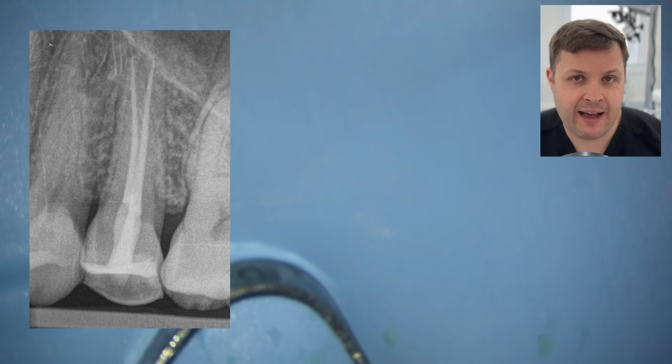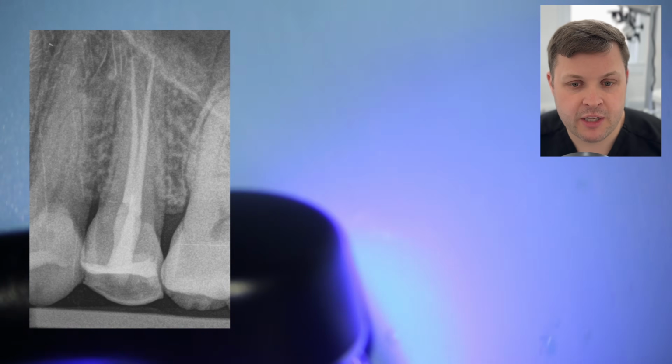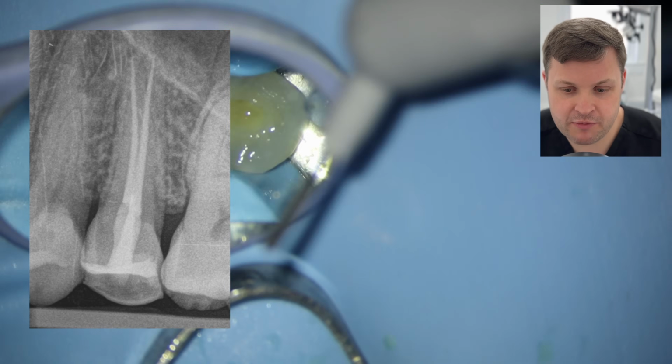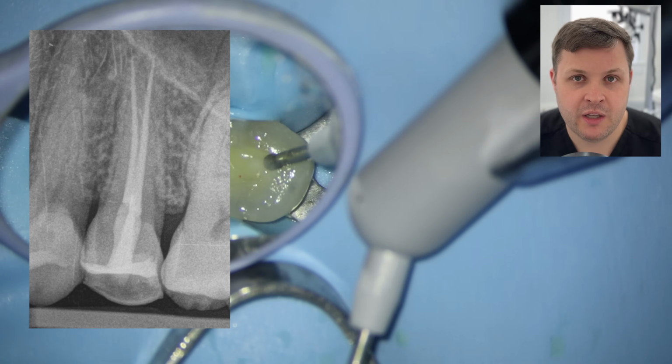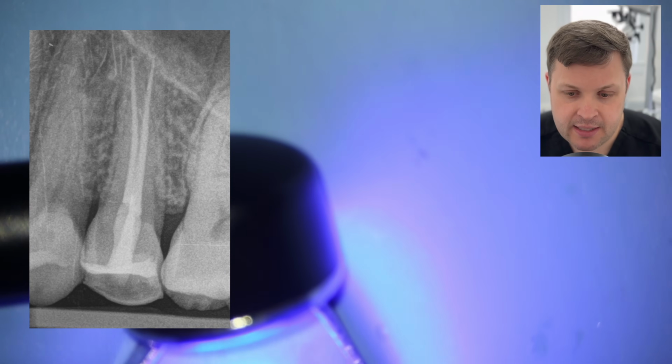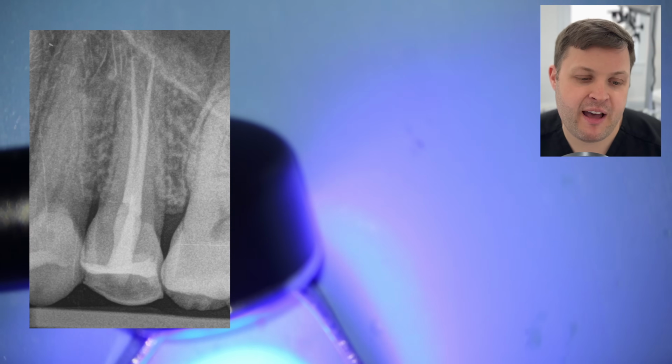I like that we haven't had any kind of sealer puff. Sealer puff isn't the end of the world, but I just like to try and confine it to the end of the root canal. The obturation is to the end, and it looks absolutely fabulous.